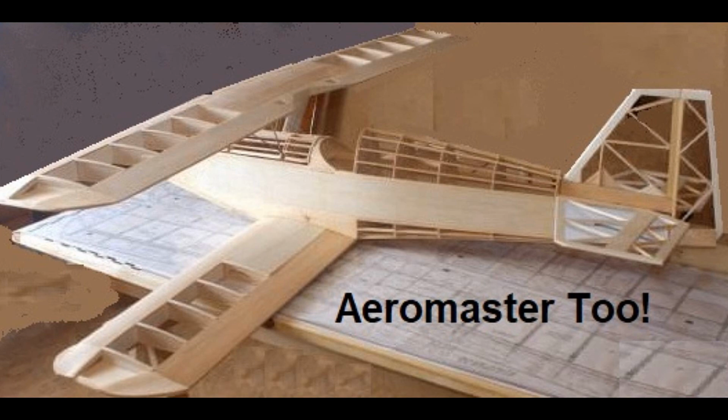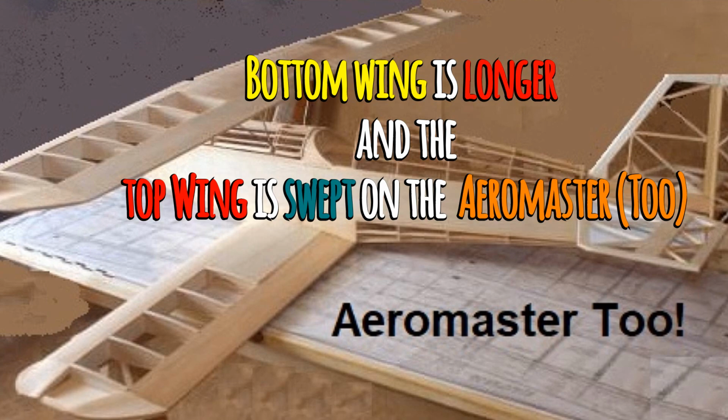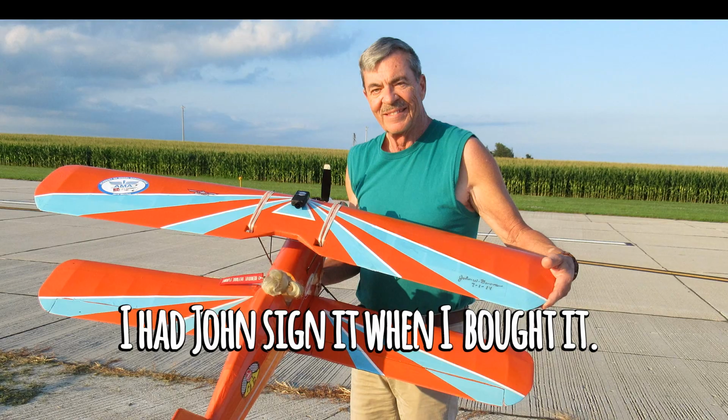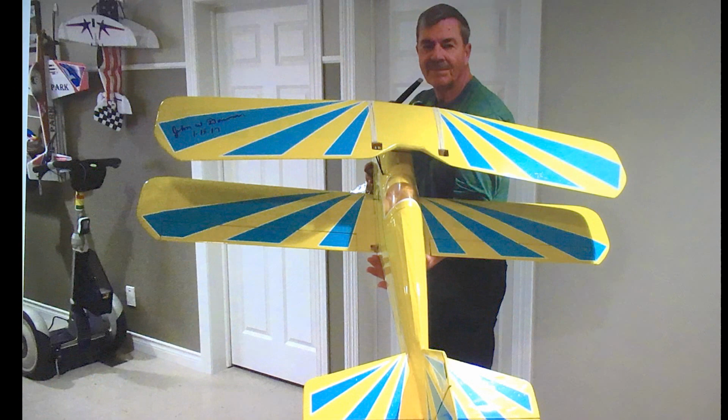I actually built many Aeromaster 2s for contests, and this was when they were all balsa and mostly an all-winter project. In the fire, I lost the first Aeromaster I bought from John Donovan, who told me I should enter the Multi-Wing contest way back in 1973, and that was the beginning of it for me. I've been hooked on it ever since.